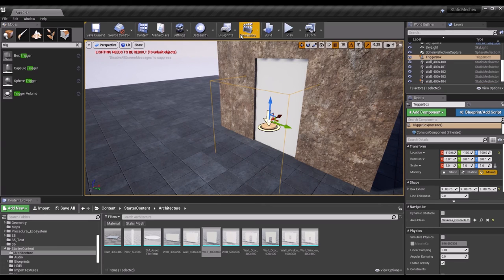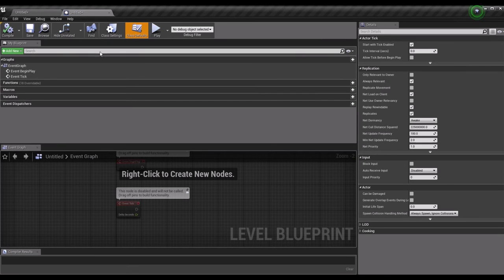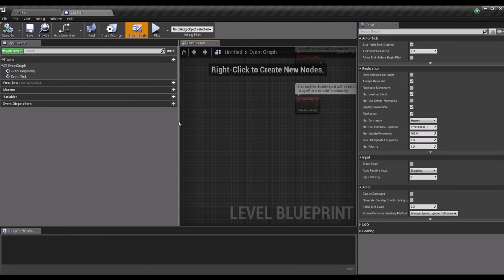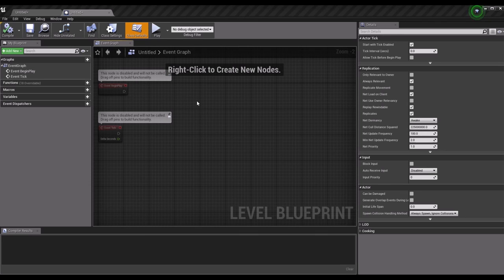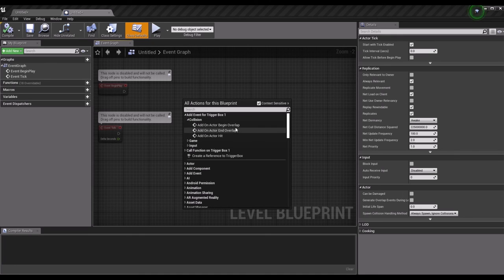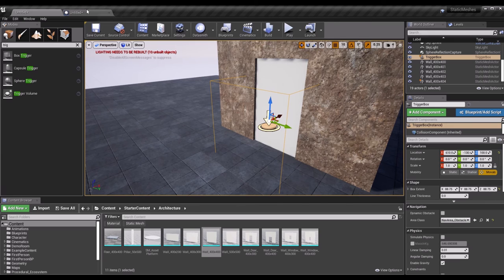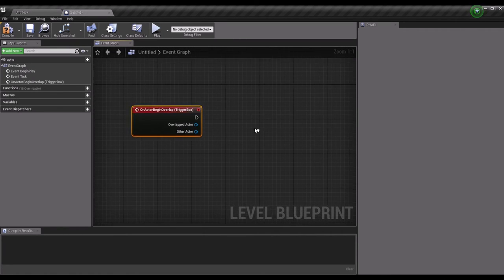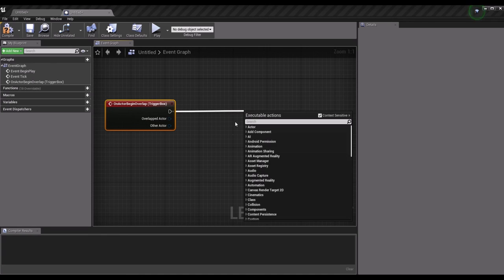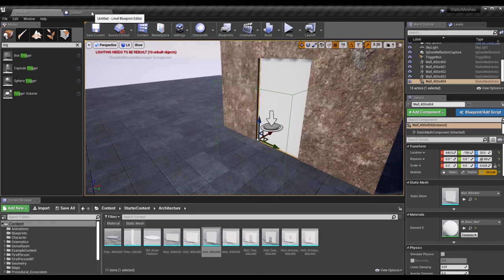So I'm selecting the trigger and going back to level blueprint and placing it, and I'm pressing in an empty area and create a collision event, and I'm gonna add on actor collision begin overlap, because what I want is when the player enters this volume, our node has to trigger, and we had an action from here.